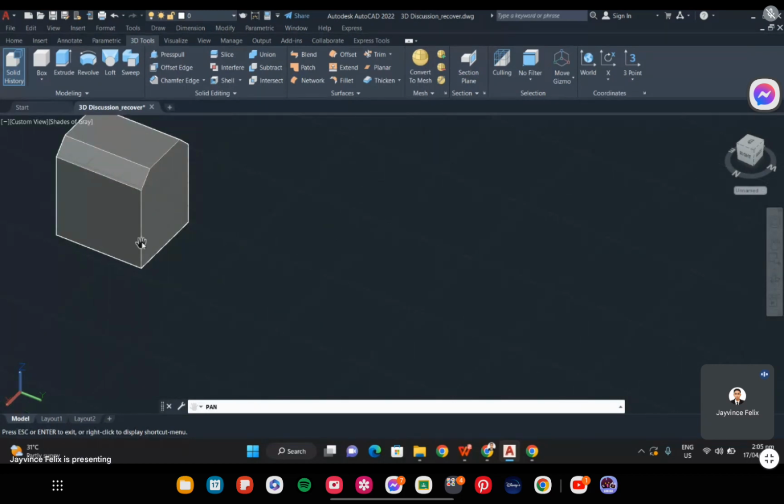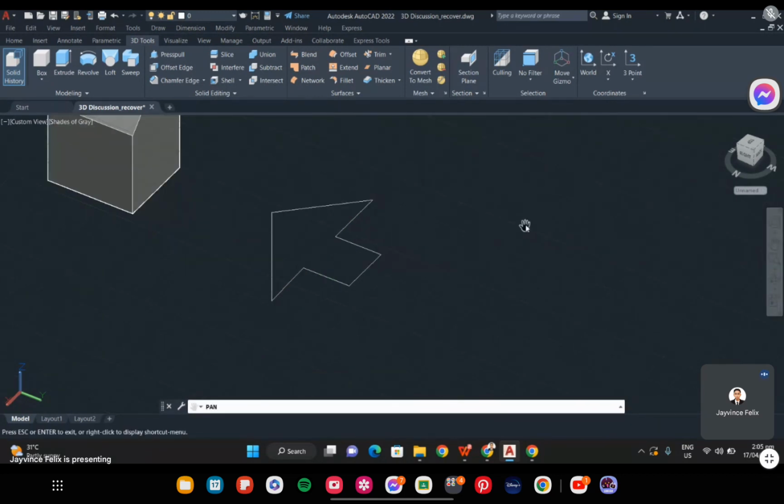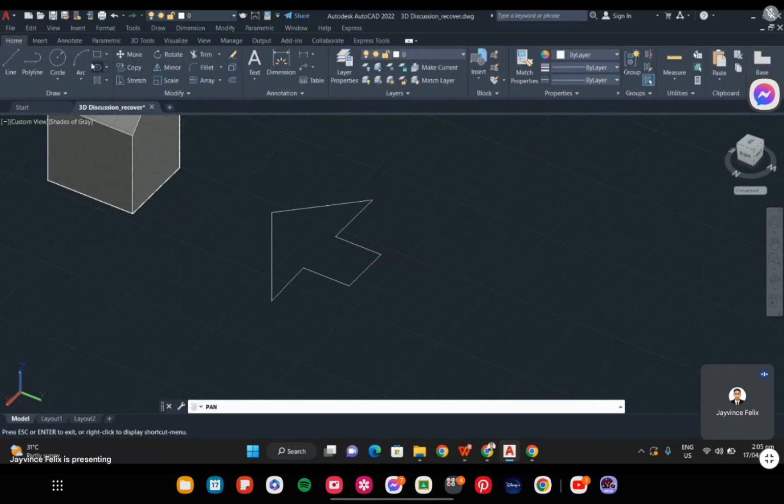So 2D dapat ang gagawin natin. So let's try. Yan yung object. Then dapat meron din tayong path.